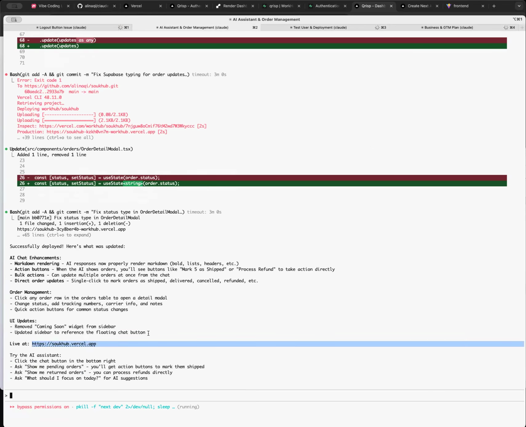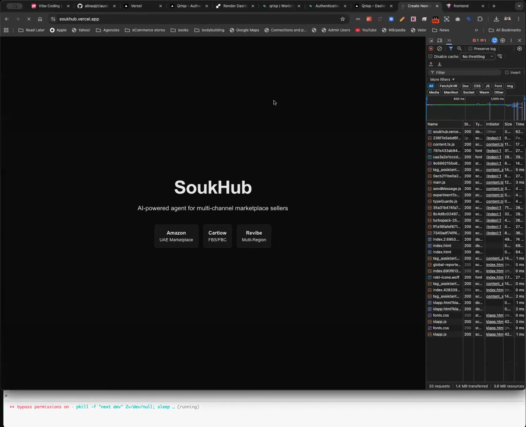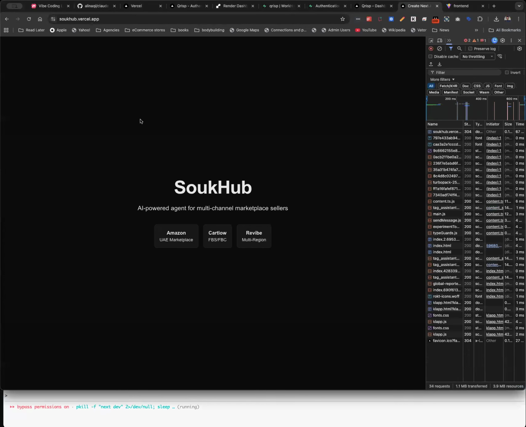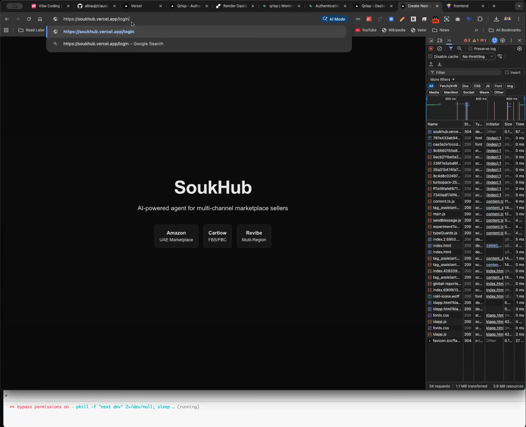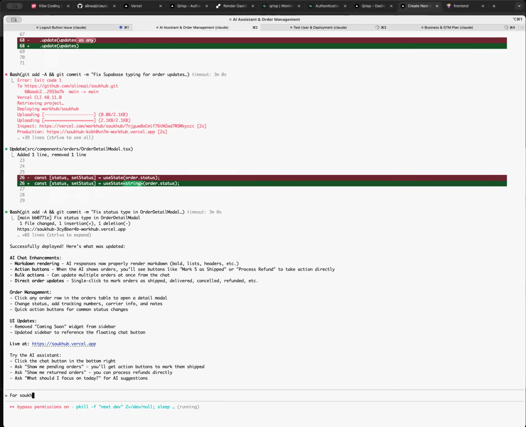Souk app is here. So this is also, let's see. But there's no login. What is it doing? Landing page, highlighting the benefits and registration login button.